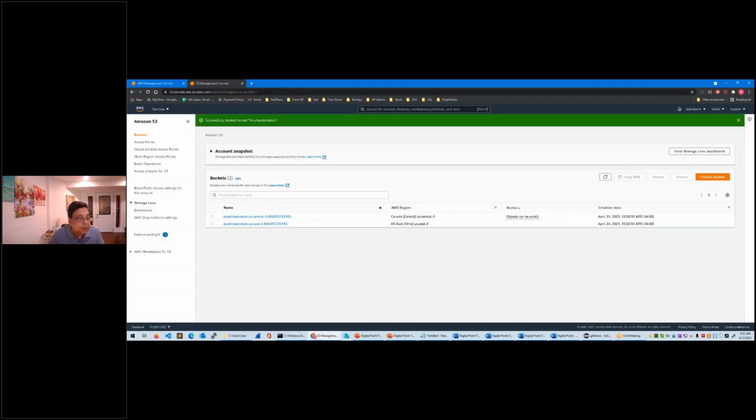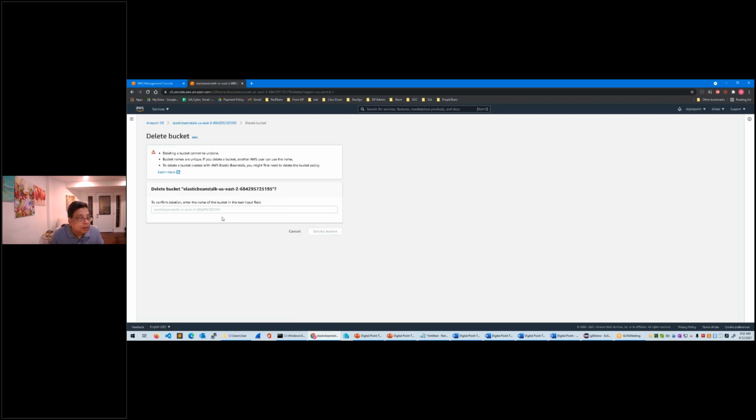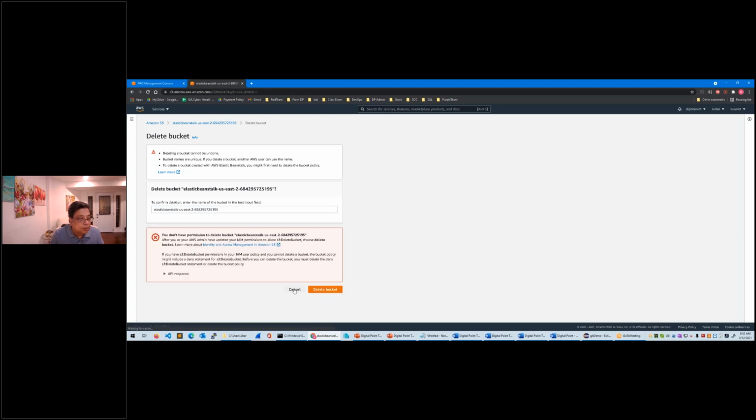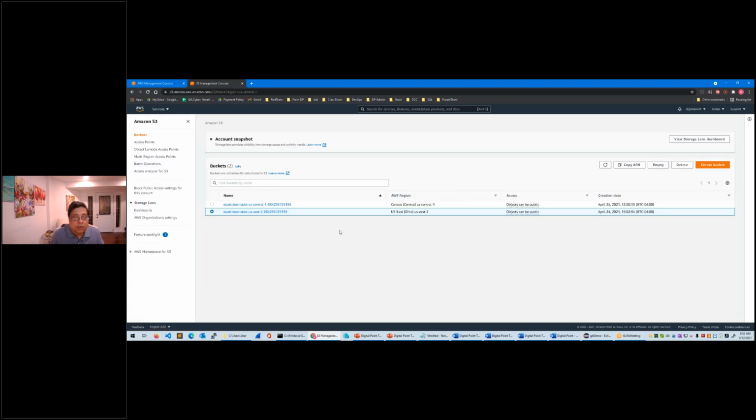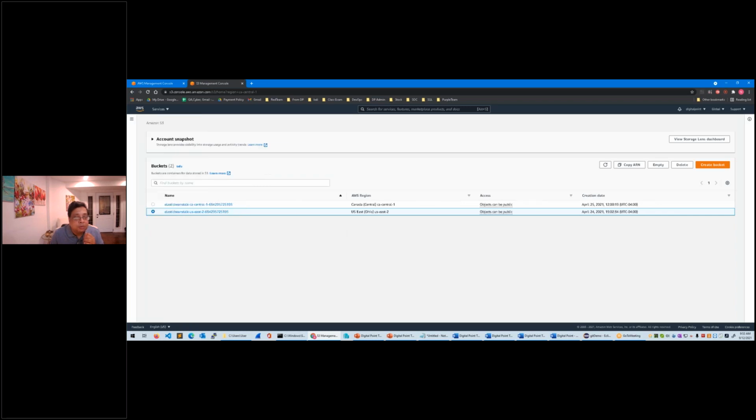Let me clean it up. Because if you do not delete the bucket, they will keep charging. Okay, so I deleted those buckets. That's great. Now that we deleted this bucket, I believe they will not charge me anymore.